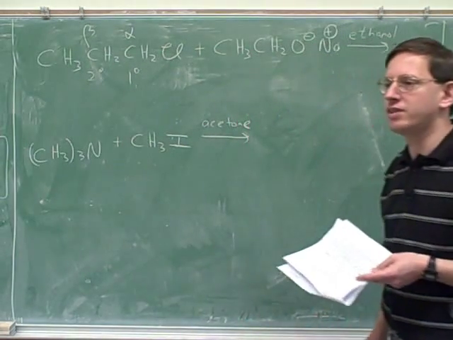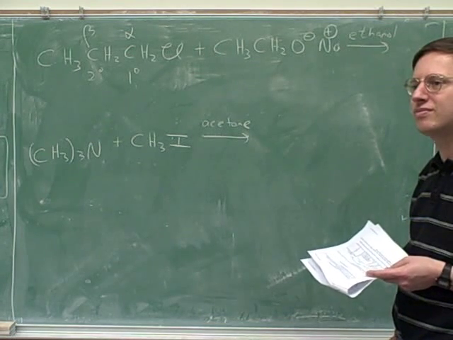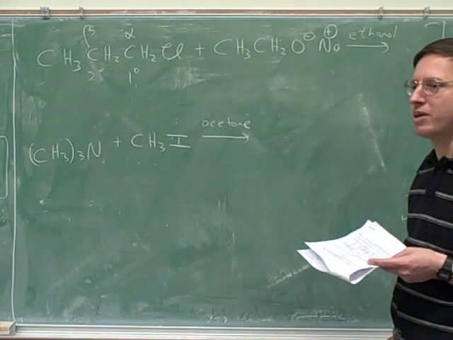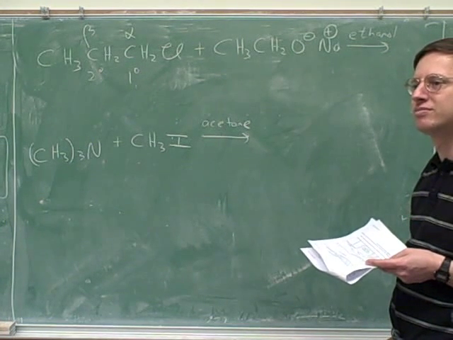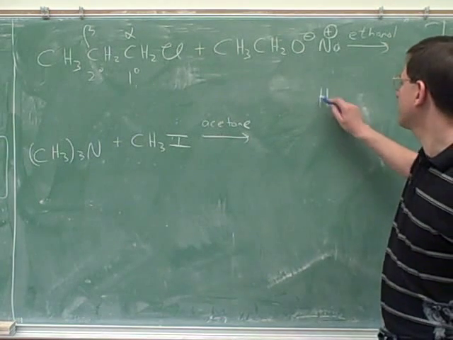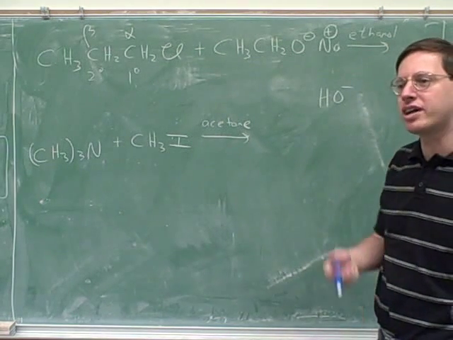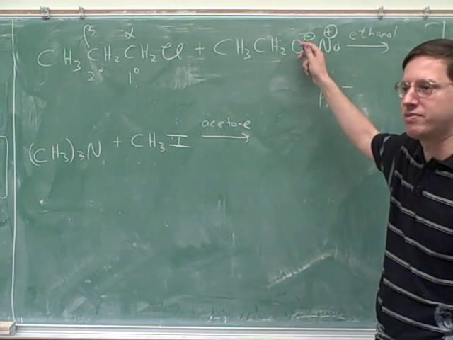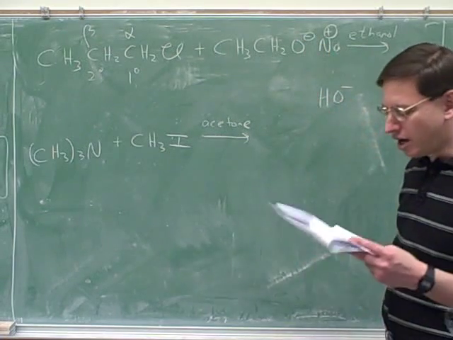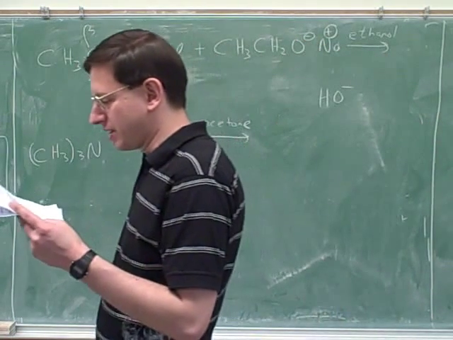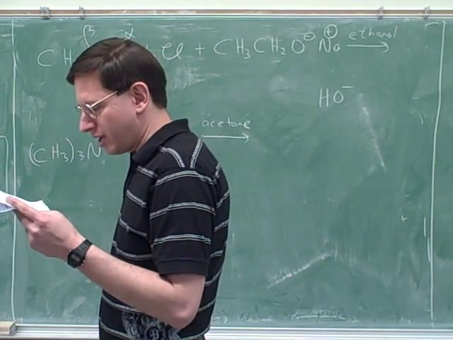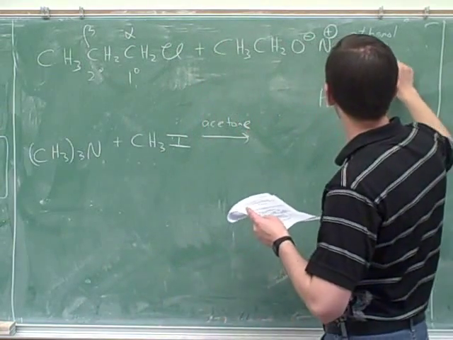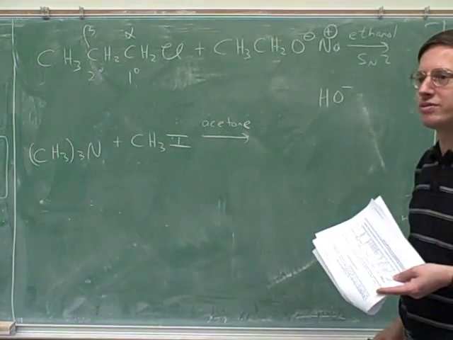And then who is our nucleophilic atom going to be? The negative oxygen. The negative oxygen. And is it in a bulky base or a non-bulky base? Non-bulky. Non-bulky. Now, it's bulkier than hydroxide. But we talked last time about how when you say bulky, you usually mean something like tert-butyl oxide. Something very bulky. But this is not as bulky as tert-butyl oxide. All right. So that would put us in the next to last column. So if we're looking at the third row, no, we're looking at the second row and the next to last column, it looks like our prediction was right. And this is going to be an SN2 reaction. OK.